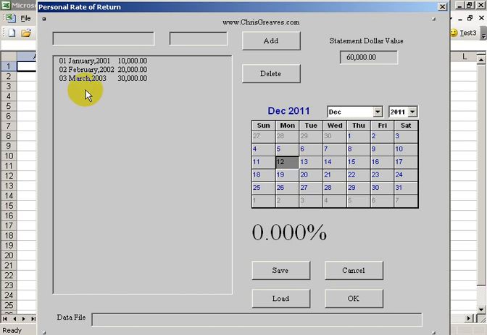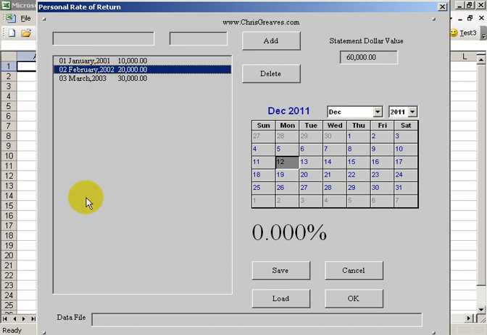In an earlier video I showed you how you can enter data in fairly free format in the two text boxes up here, the date and the amount. And I showed you how you can delete data and how you can change data by double-clicking on an item here. Of course, you will have more than 3 investments in your portfolio. I'm sure this list may extend quite a way down the list box.